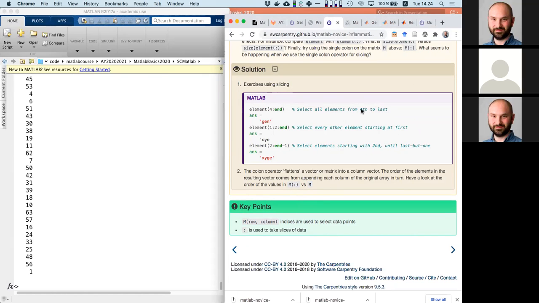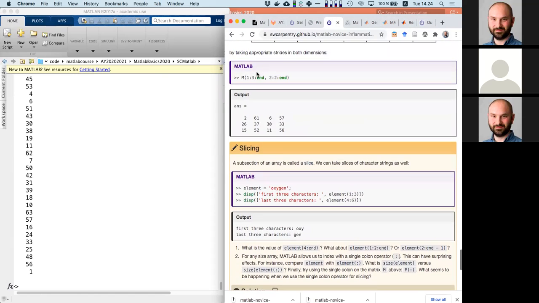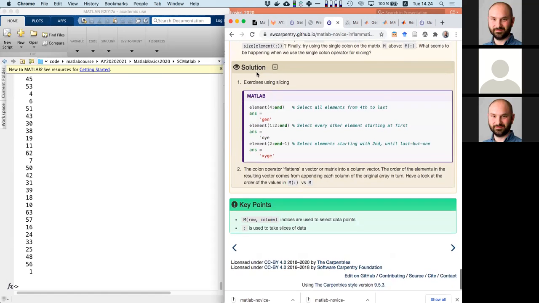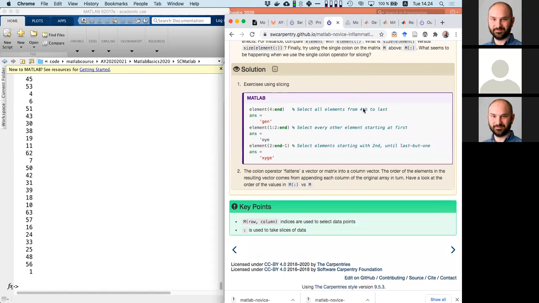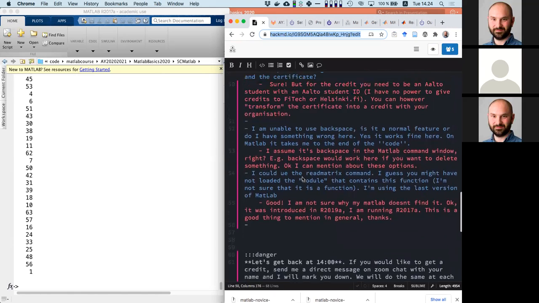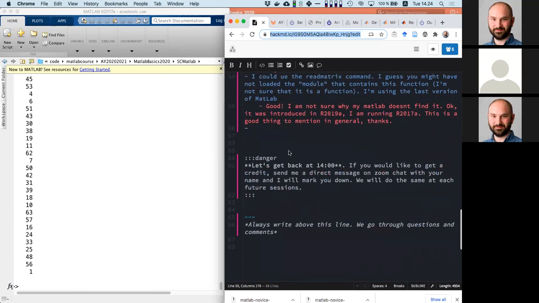And as I said, no pressure, no stress. You can do this at your own pace later. Everything is accessible, is public, and you can go through these learning materials by yourself. But this is a good moment to discuss if you have questions. Actually, let's quickly check the HackMD. But I don't see any new question here. All the questions are in blue, if you noticed, and then when I answer and indent, the color changes, which makes it a little bit easier to read.